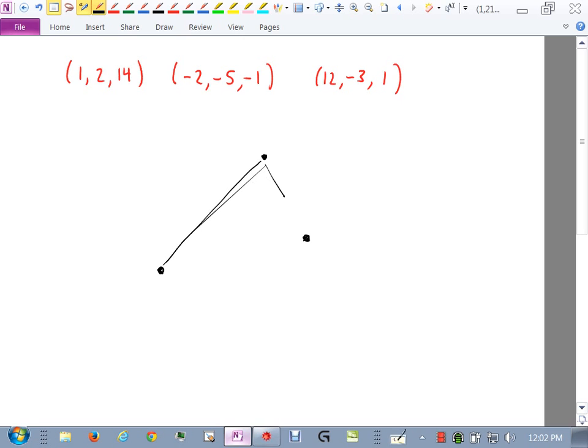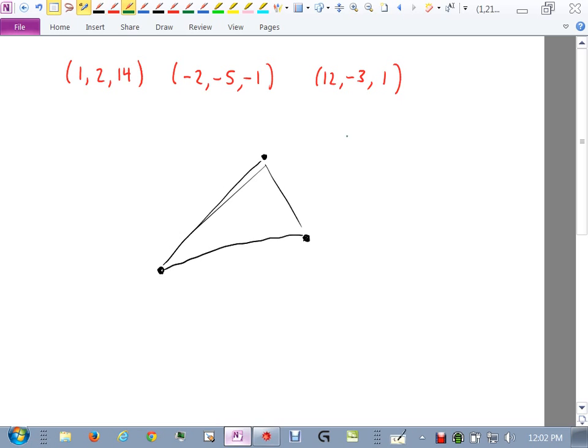Okay, so there's my plane. What do you want to do? Create 2 vectors here. Cross them. That'll give you your n. And then all you need after that is a point on the plane, which we have 3. So we can pick any of them, right?